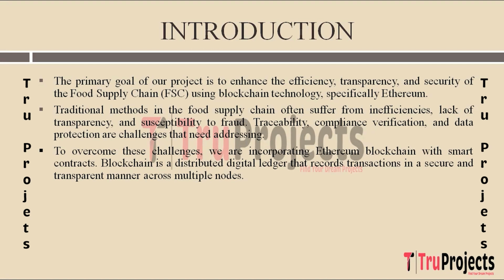Blockchain is like a digital ledger that records transactions securely and transparently. In our case, it is used to store information regarding product origins, verification processes, and authenticity checks. Instead of having all the data in one place, blockchain stores records as blocks of data, each with a unique code called a hash. These blocks are distributed across multiple computers or nodes, making it much harder for anyone to tamper with the data or compromise the entire system.